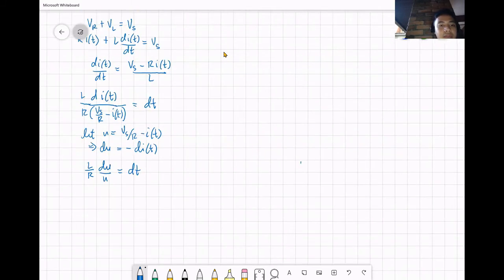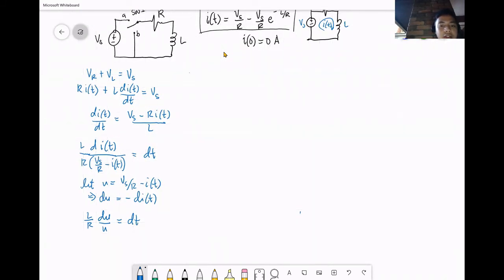And then, okay, we've learned that, recall, integral of du over u is equal to ln u plus the constant c. But here we know that this is a definite integration, so you have L over R integral of u of 0 and then u of t, then you have du over u is equal to from 0 to time. Okay, now why is it 0 to t?